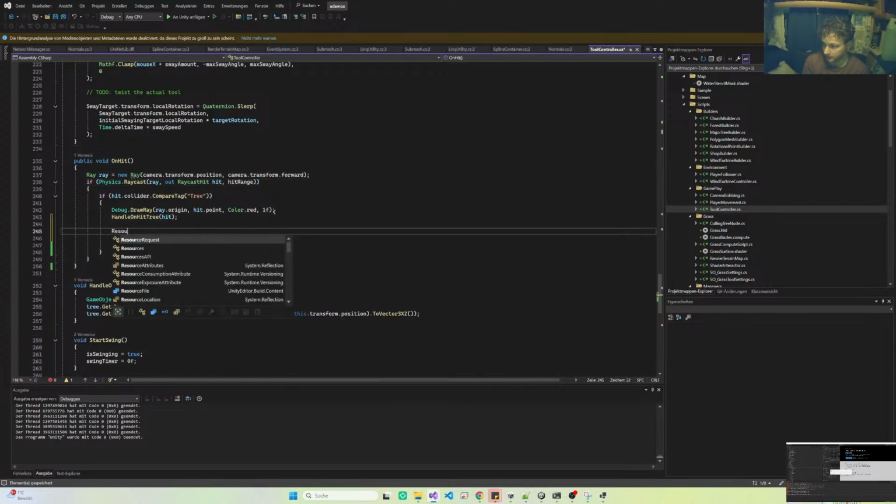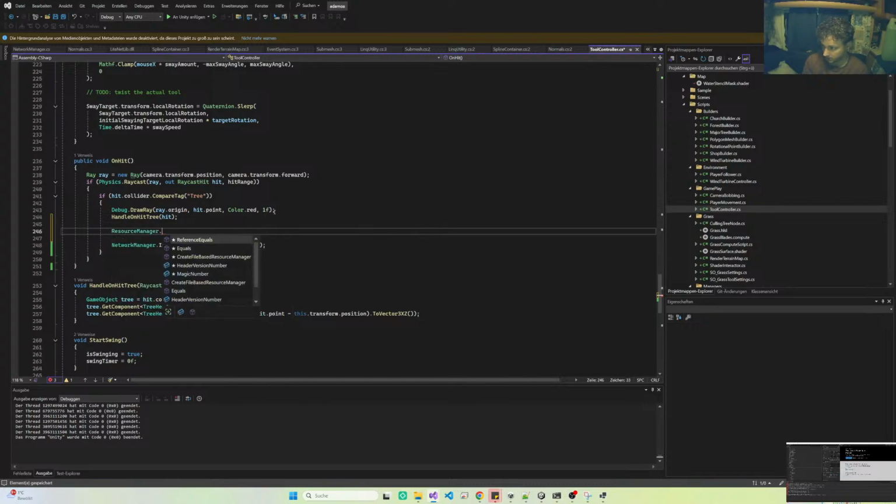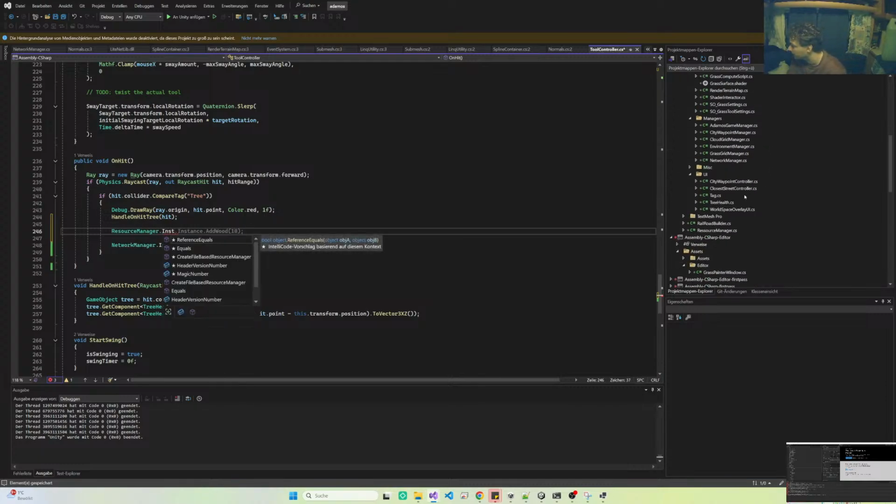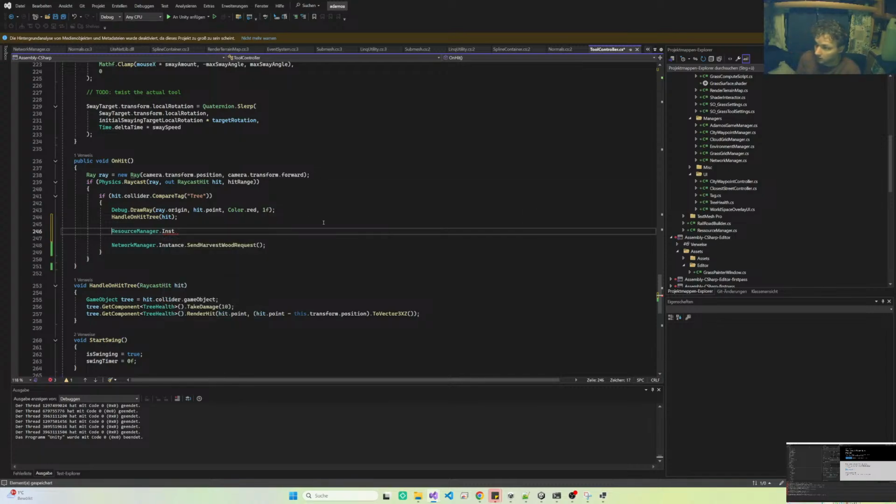So we can go to resource manager instance. What's it called again? Resource manager instance.